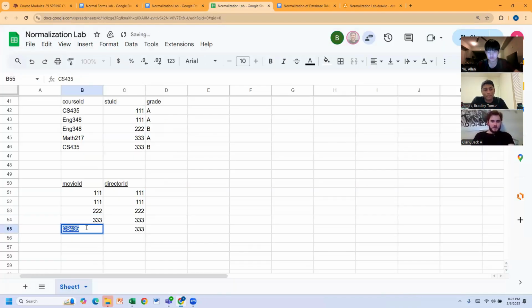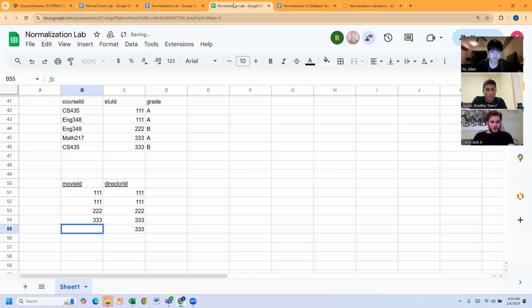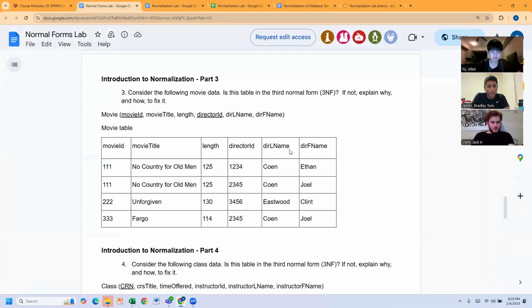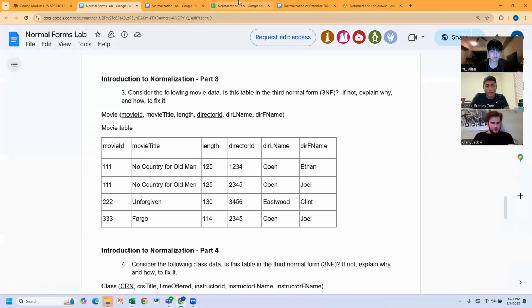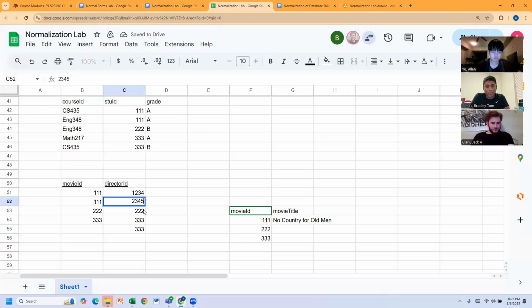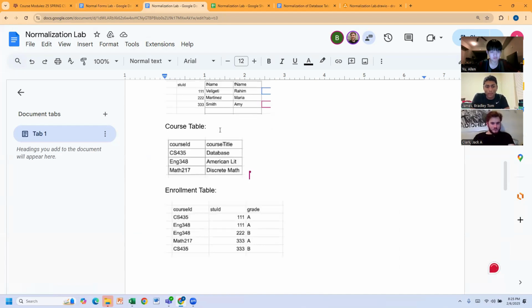Let's say the director table has a foreign key. Oh, hold on, I'm going to move this over here. Each movie, the length is 125.